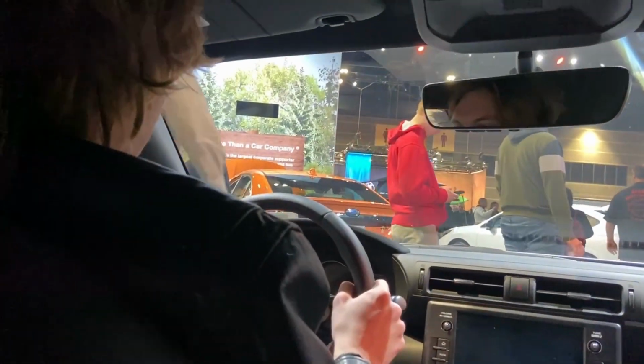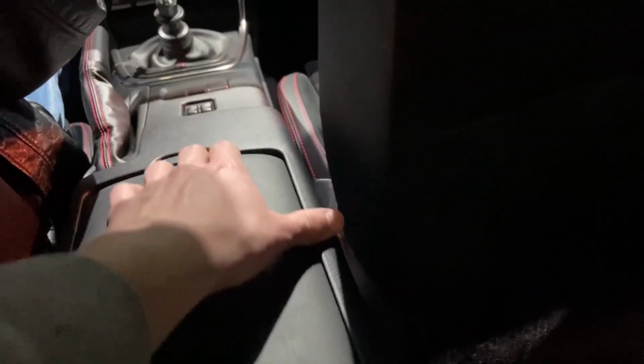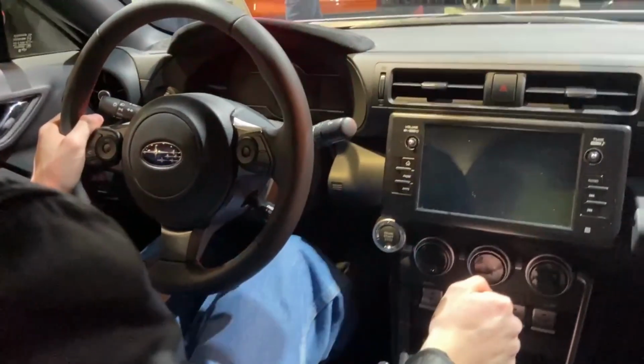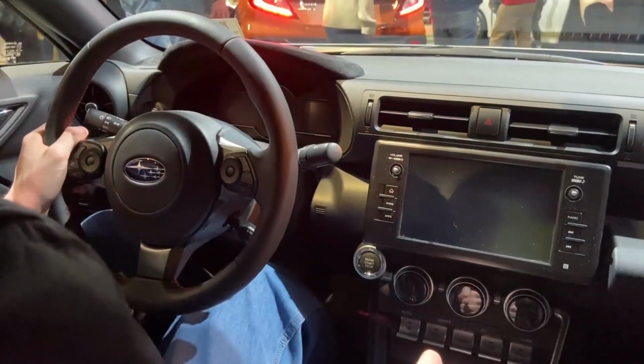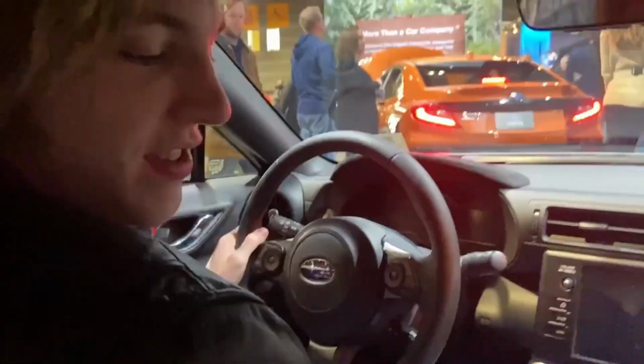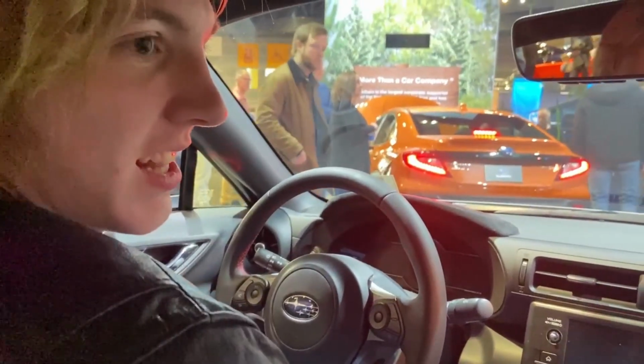It does have a manual handbrake still, which is a huge plus. Always a huge plus. Overall, I concluded that it would probably be a better driver's car than the WRX, just based off of feel and pedal placement and layout. The WRX is kind of tuned down. It's going for more of a GTI type thing, where it's supposed to be kind of a sportier commuter car, I feel. Whereas this feels more legit, more hardcore, more of an enthusiast's car. It's a little disappointing for the WRX, but I gotta put it there.